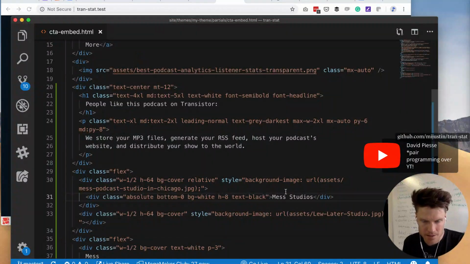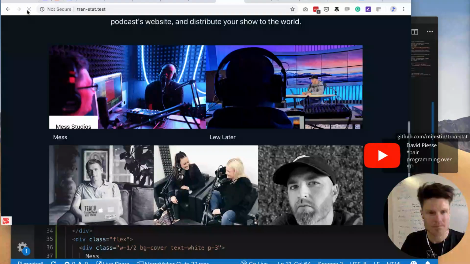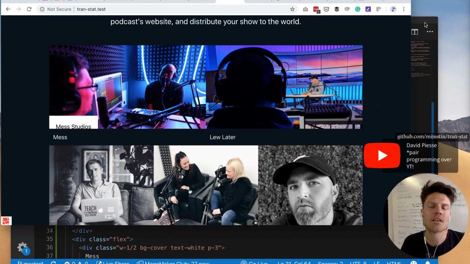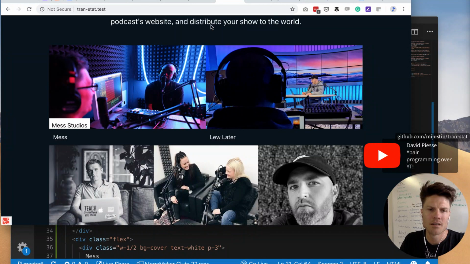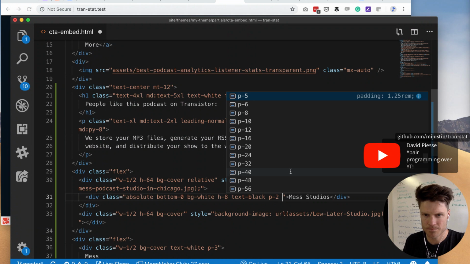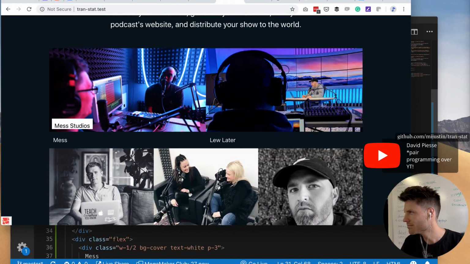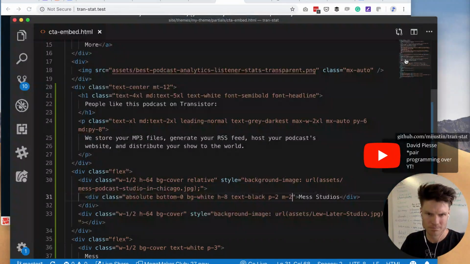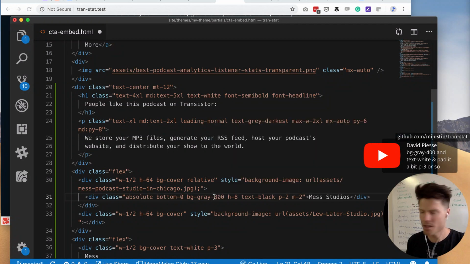Let's add some padding around that. Let's add margin too. Let's go BG gray 300, 400, text white.